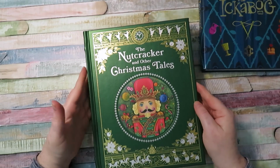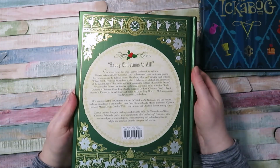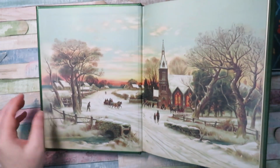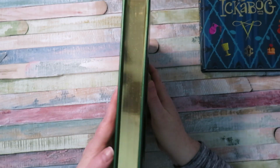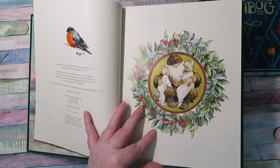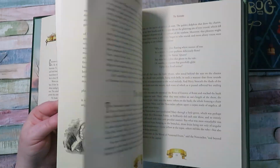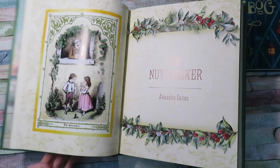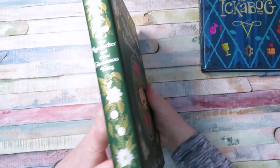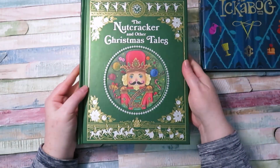And then I also treated myself to this, the Nutcracker and Other Christmas Tales. It's such a beautiful book. I think this is supposed to come off this one. I might just leave it. It's quite old fashioned, but it's really nice. Gold edges. And it's beautifully illustrated. So that's that one. I don't think it was very expensive either. I think it was only around £10, which is quite good value for such a big, heavy hardback, beautiful book.